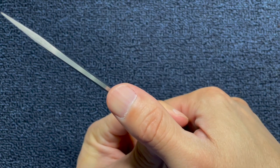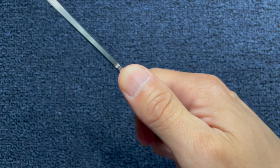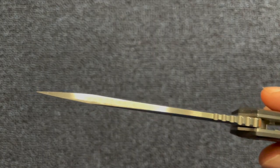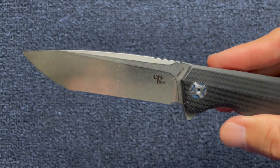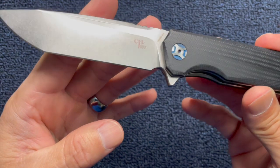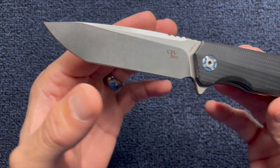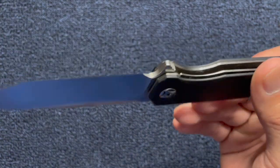It has kind of large jimping here on top, and it's not very aggressive. This one feels a little more grippy. It's not as smooth as a 3504. It comes down to a pretty fine point, but you have so much thickness right here — that's probably a strong point. The stonewash on this blade is just beautiful. This one's pretty easy to sharpen since it's kind of straight up to that tanto point, then it curves. But you can put this flat part on a strop and get it just hair-popping sharp.